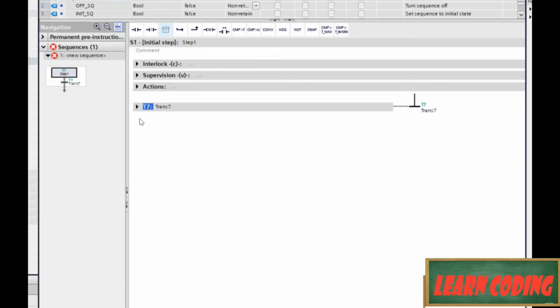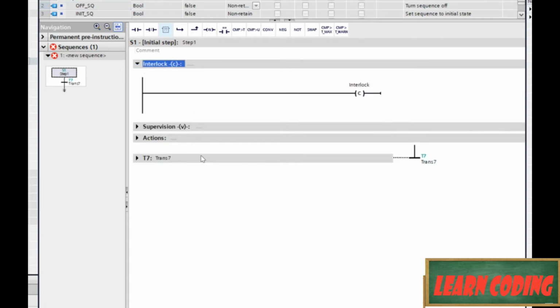So what are these things? Interlock, supervision, actions, and a transition. Well, interlock, this is looking for something to be true that's going to permit this step to start.